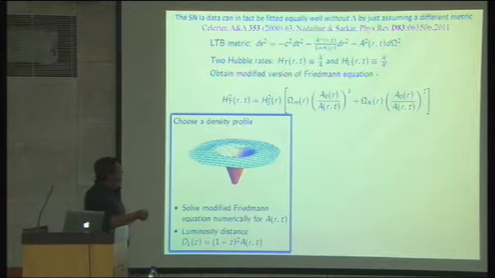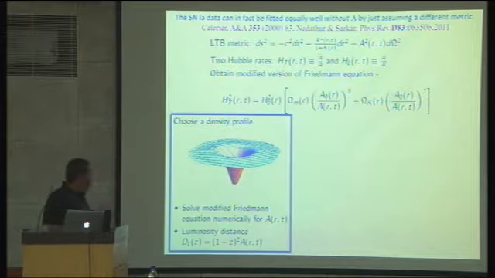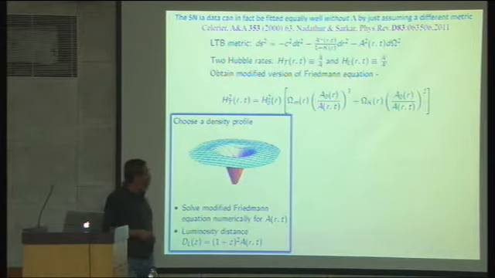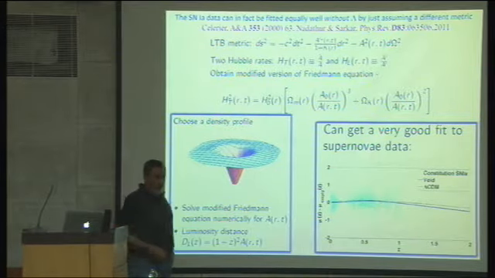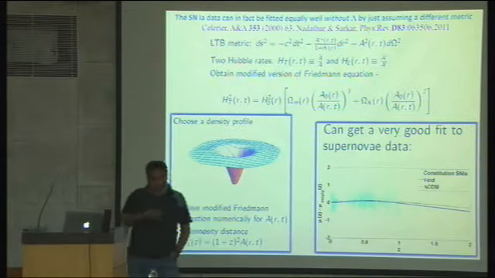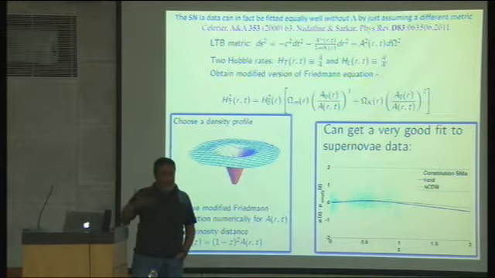So this is an example of what a Lemaitre-Tolman-Bondi metric would look like around us. We would have to be in the center of a void, with a particular matter distribution around us. And then the luminosity distance is altered accordingly if you solve the Friedmann equation. You can easily have a line which is coincident with the Lambda CDM line, so close that you can't tell the difference. The data are perfectly consistent with both, because you have added one extra degree of freedom, so you can adjust the luminosity distances accordingly.